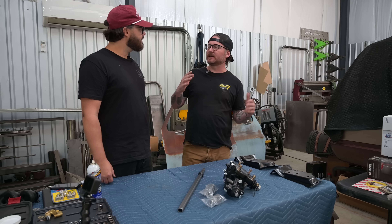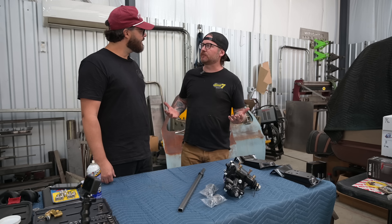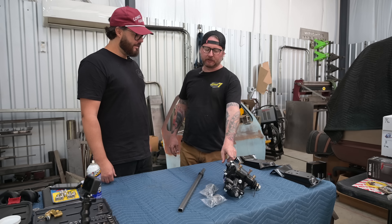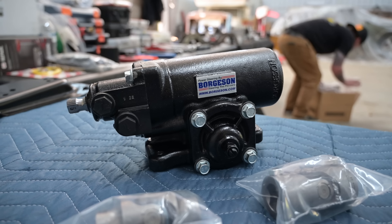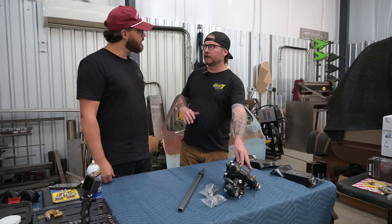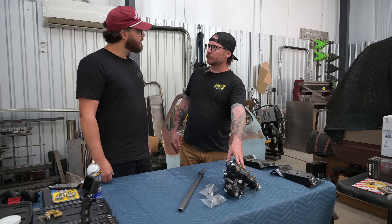You've driven a bunch of old trucks — a lot of them, turning away from a stop sign, you're cranking the wheel all the way over, and then cranking it all the way back. All those factory truck boxes were variable ratio. What we sell is a Borgeson steering box that is a quick ratio, designed specifically for C10 pickup trucks.